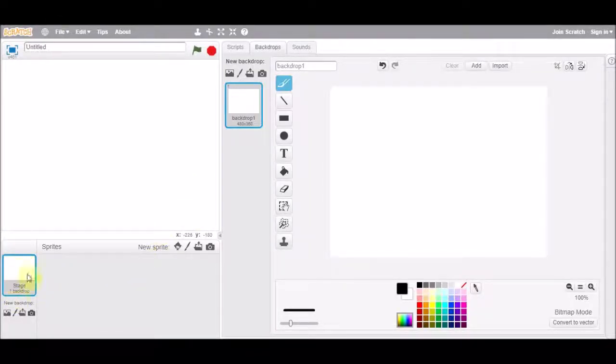So we have our stage already. The default stage is just a white background, which we will keep. And then all we have to do is, it's usually on scripts, go into backdrops, and here we have it ready to go. So we'll use the line tool to basically create a kind of separator between them. All we have to do is find roughly the midway point along the top of the box, basically here. Using the line tool, we'll make the line a little bit thick down the bottom, and then find the middle point, and then we just draw a line down like this.